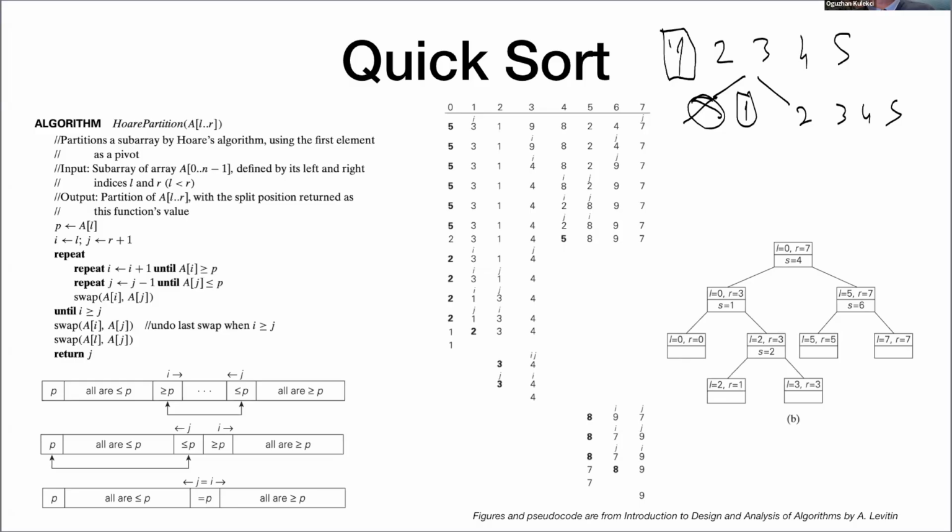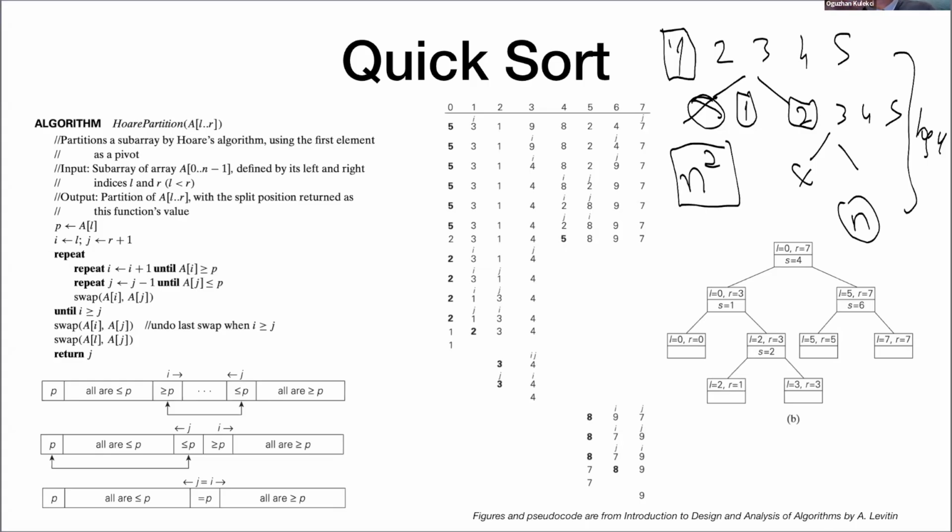So that means I will do the same here and the same story will happen. You see, I am not creating a tree of log n levels, but that turns out to be a chain of n levels. So that is why in the worst case, quicksort turns out to be a quadratic algorithm, right? Which is not the case for merge sort. It has the guarantee, right?